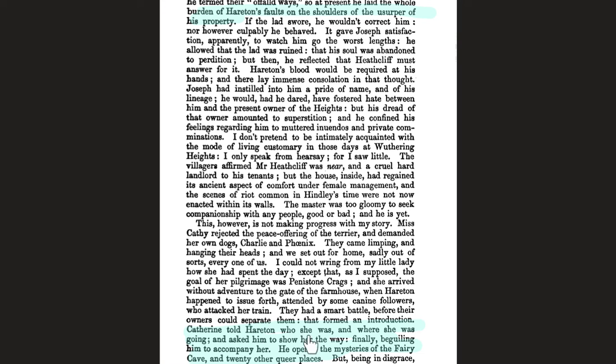Then Catherine told Hareton who she was and where she was going and asked him to show her the way. So actually, what happens here, the structure is a bit weird because then it jumps back to how Catherine got there, if you see what I mean. It leaps back. That confused me originally when I was going through it. I remember the first time, and even this time looking at it. So Nelly then recounts how she got to this point. So it's when they met and when they got there.